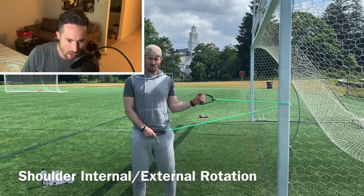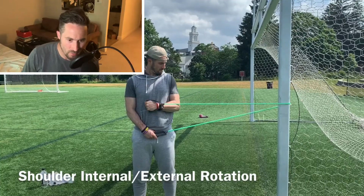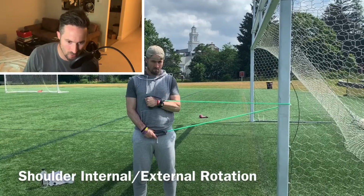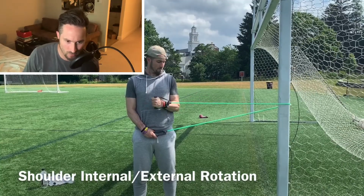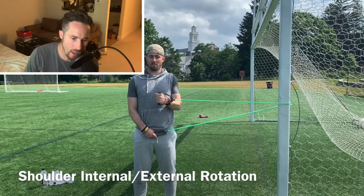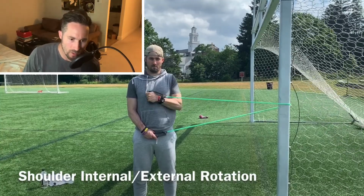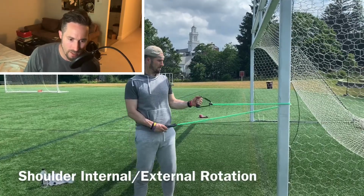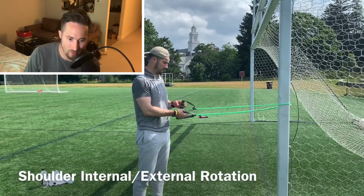All right, so now I want to stay facing. So I switched arms. Now I've got the left arm, and I'm doing an internal rotation. So I start externally. Right there is external, starting external, and rotating inward for an internal rotation towards the midline. Again, working the rotator cuff. I want to keep that elbow pinned towards the latissimus dorsi or my sides, all right?